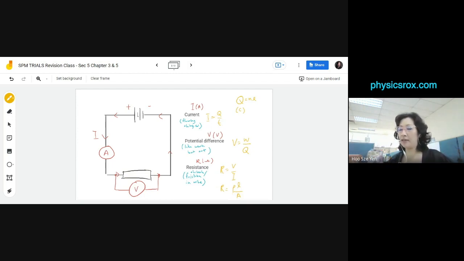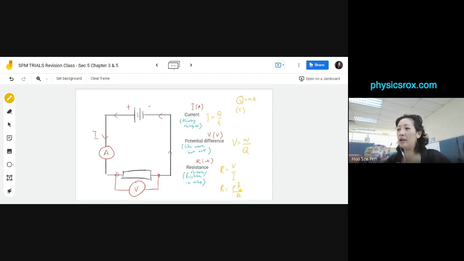Because, you know how they make resistors? Even, let's say we don't talk about wires, we talk about how we make the resistors, the colourful ones, did you all learn in RBT? How they make those resistors is actually based on this rho L over A. That means they design the resistance using wires on the inside. Because that's how they make components, right? Even a fuse is made out of a wire. If you look at motors, they're also made out of wires. You put the ammeter inside, also got wire. Voltmeter inside also got wire. So electrical components all have wire inside.